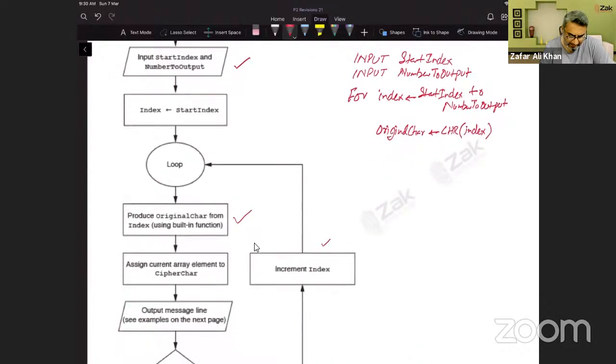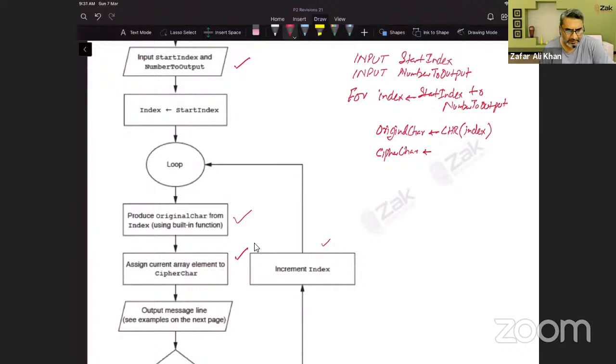Assign current array element to cipher character. So cipher character is equal to assign current array element to cipher character.